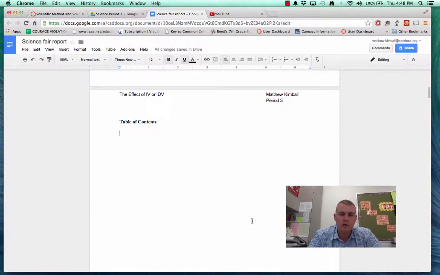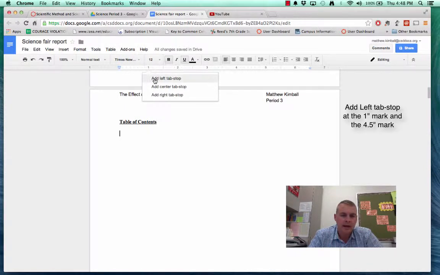And then over here on the right-hand side, we want a list of page numbers. So the best way to do that is to set up what we call tabs. So if I click on the ruler up here, I can add a left tab stop. And so I'm going to go ahead and do that. That's at the 1. And then I'm going to want to add one again at about, let's say, 4.5. Okay, so I'm going to add another left tab right there.